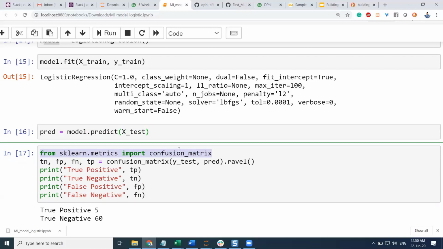And as you can see here, this is one of the important things that we need to know. y test is nothing but the true values. Ideally, when you're training a model and testing it in a live environment, or in production, you would expect the values to be this.